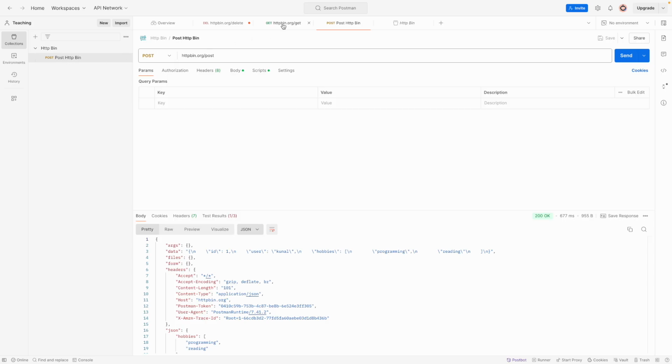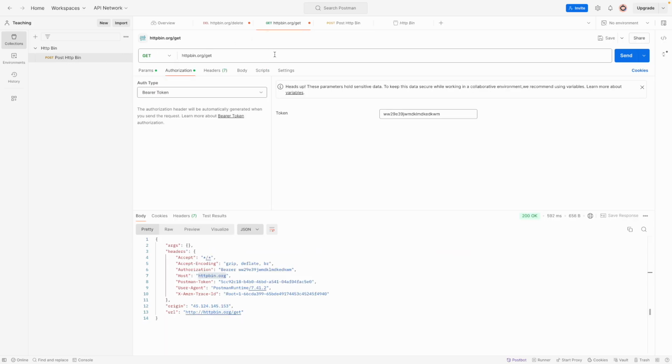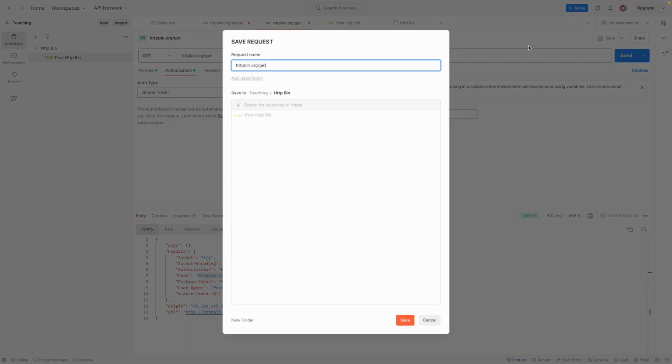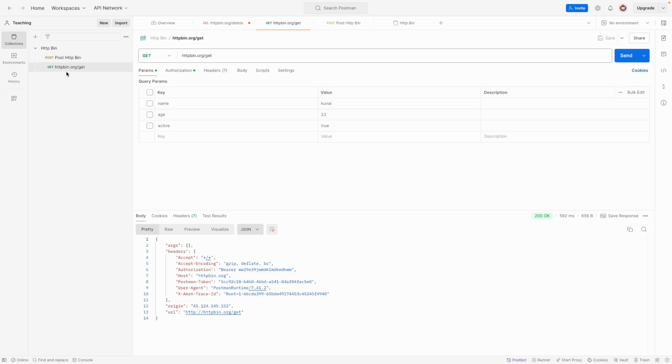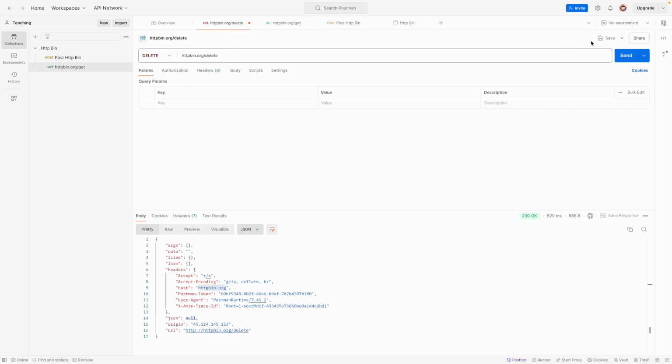Similarly you can do it for others as well. For example, the get one, save it, and automatically you can see it's already inside this http bin. Just go here and save it. Similarly for the delete, let's save it.